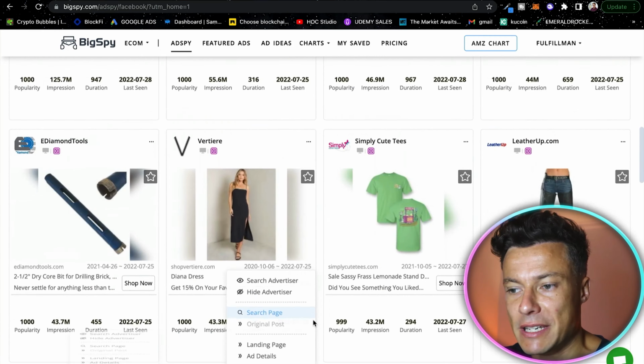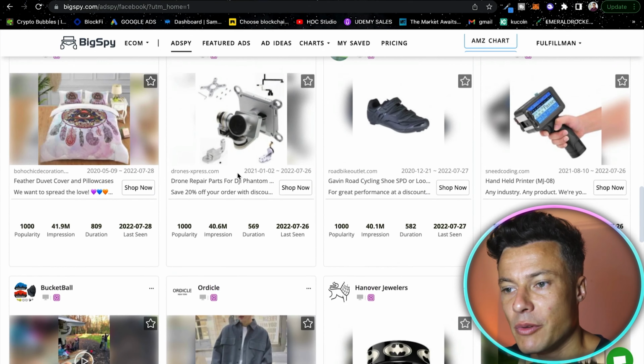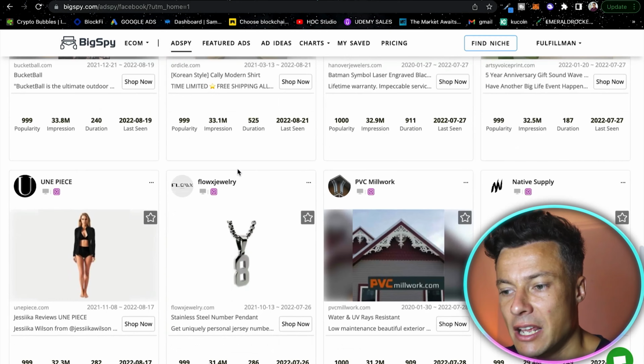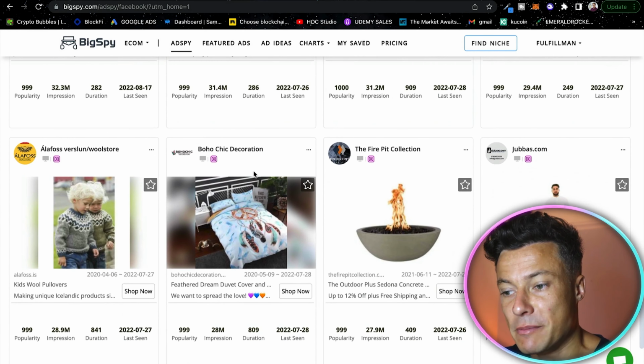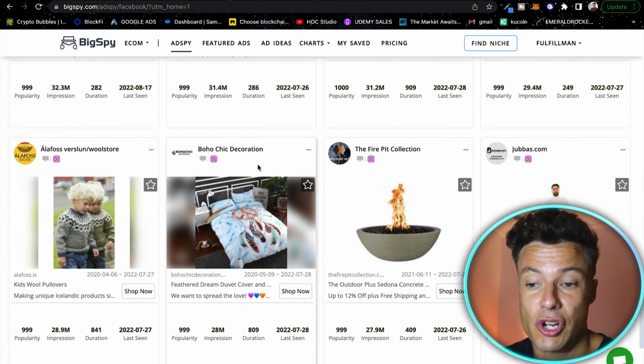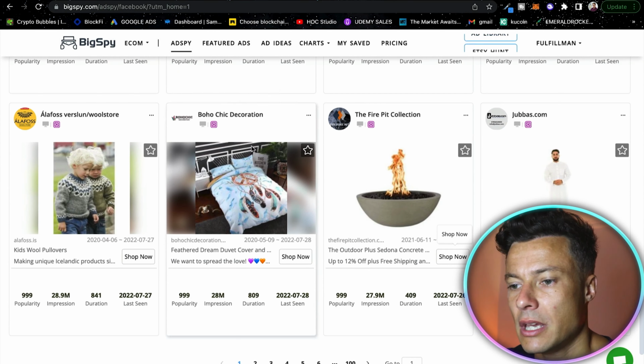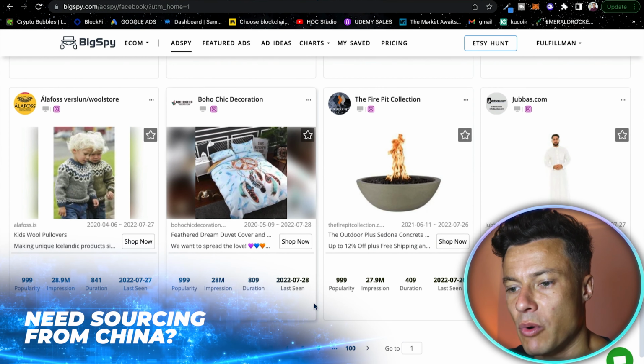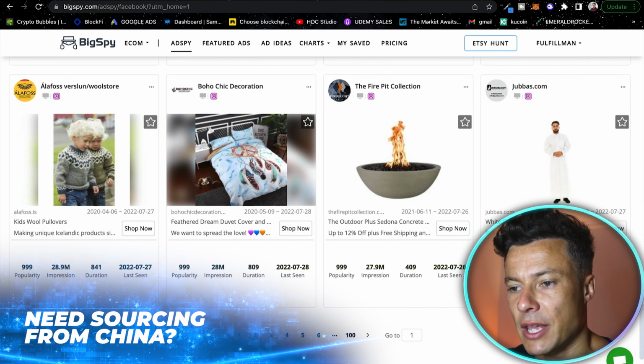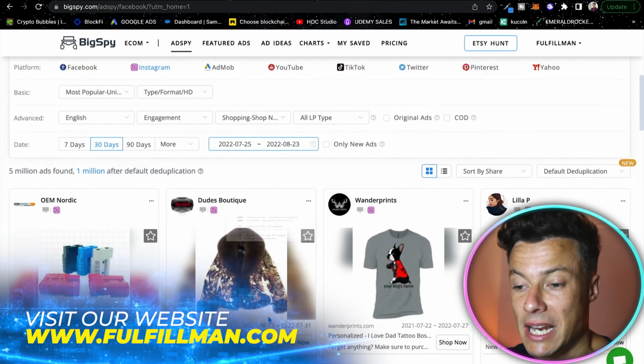As you can see, a lot of the similar products are popping up that we might have previously seen on the other one for Facebook, and that's obviously a good thing because it shows that these particular items are selling well. And then we're going to find one final one to look at that we think might be a good item to be selling.